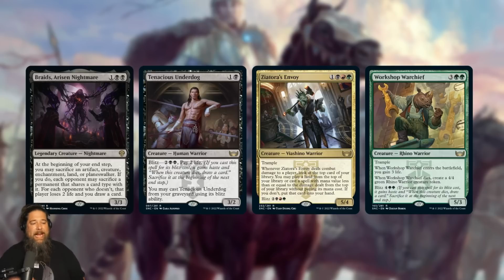In 1v1 formats, I think this is more of a build-around. So you're only ever going to draw one card in a 1v1 format. And I think in Standard, maybe the best way to make this work is Blitz creatures. So what Blitz does is it lets you cheat a creature into play, but then you've got to sacrifice it on your end step.